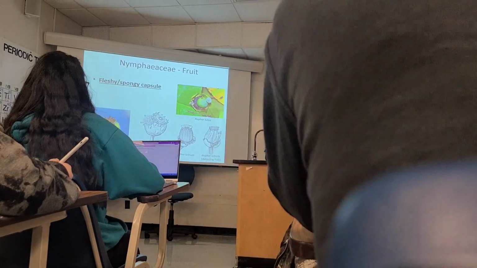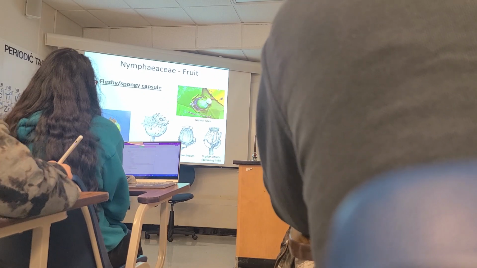Okay. Now the fruit. It's actually a capsule, but it's a weird looking capsule. Because capsules are known to have multiple carpels and they're known to be dehiscent. Meaning, if you talk about dehiscence, usually it means you've got some sort of regular pattern, that this particular fruit type pops open along sutures or seams that are typically always in the same place. These are a little bit different because they dehisce irregularly. There's not necessarily a set suture where it's going to pop open. It pops open wherever it's weakest on that capsule. So it's kind of fleshy and spongy and pops open irregularly.